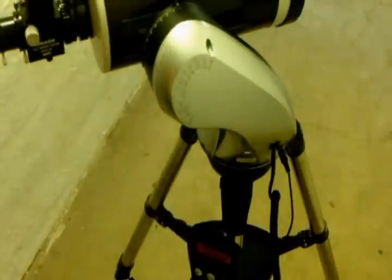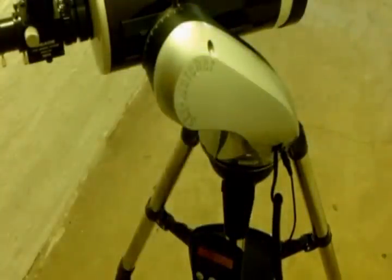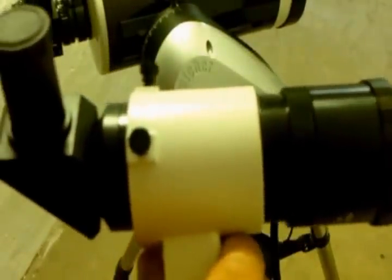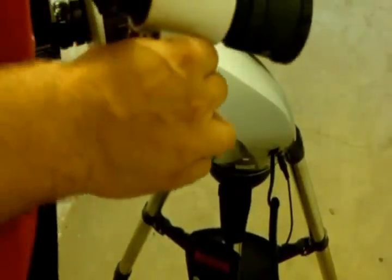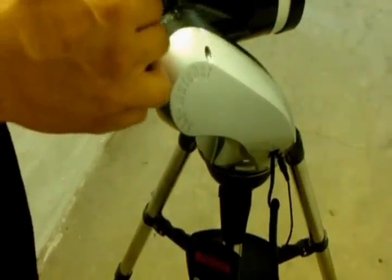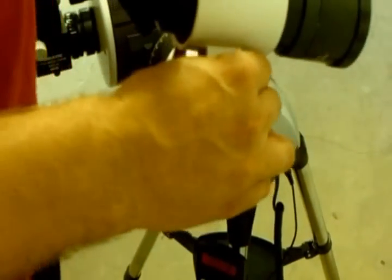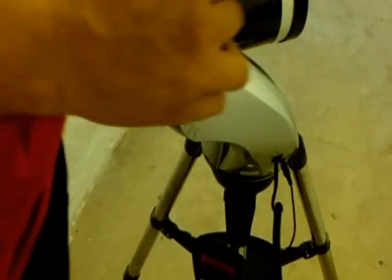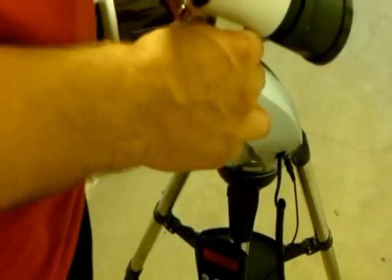Right, next step is you either have one of these, which is a red dot finder, or you have one of these, which is a finder scope. Regardless of what they are, these are particularly important because these need to be set up right. Before you even contemplate using them for observing, make sure that the finder scope or the red dot finder is accurately aligned, because as you move your telescope up and down, left and right, you're going to use these as a sighting.